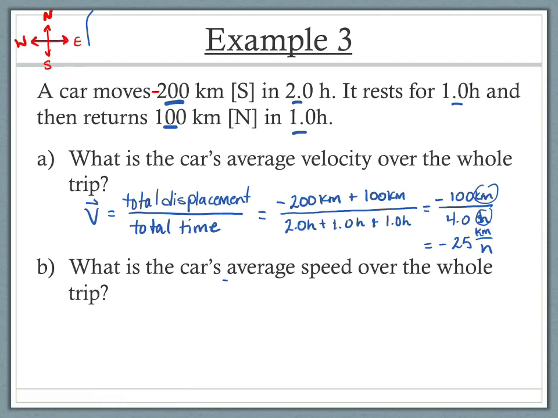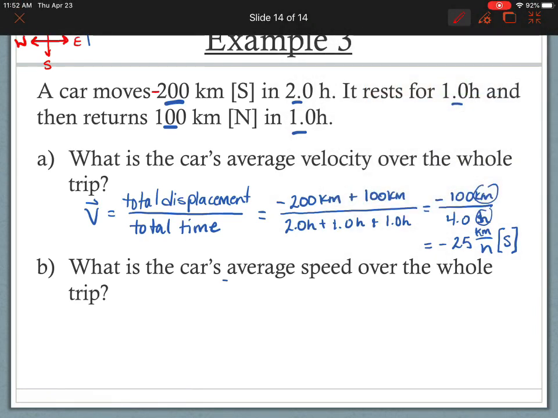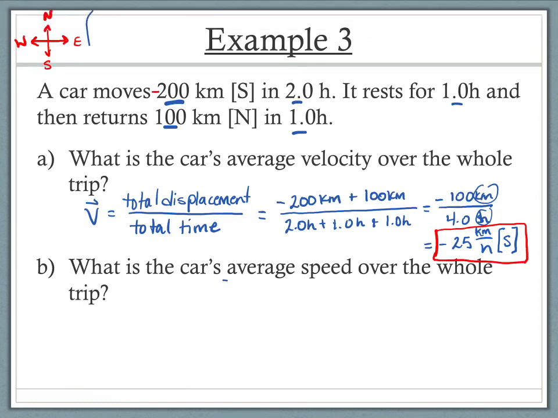What does that negative mean? That negative means it went what direction? South. We're just dealing with south and north. At this point, we're not going to do stuff where they're going like east and then north, because then you need a combination of those two. So we're only working in one direction, either north-south or east-west. So there we go. There is their average velocity.